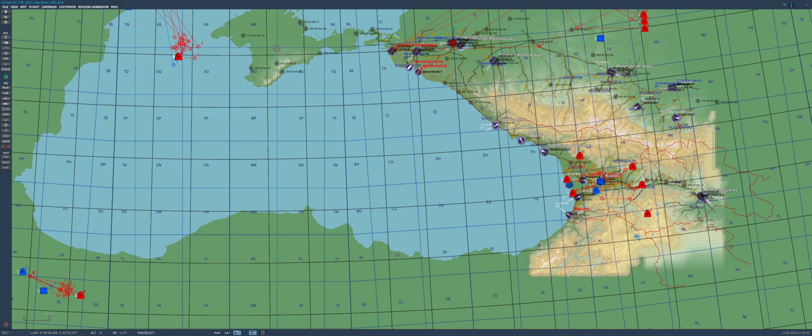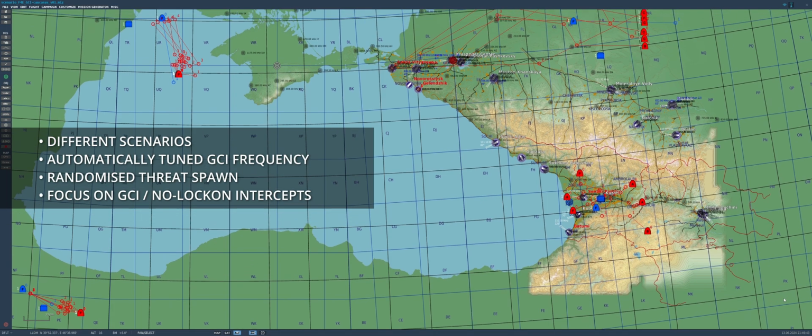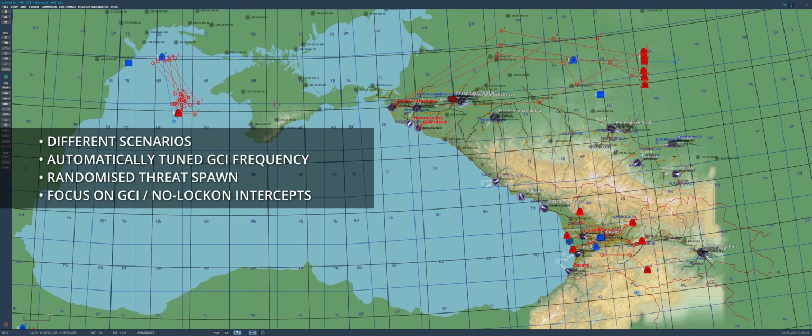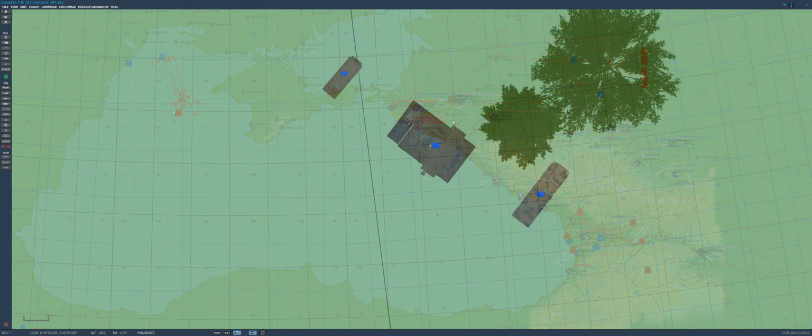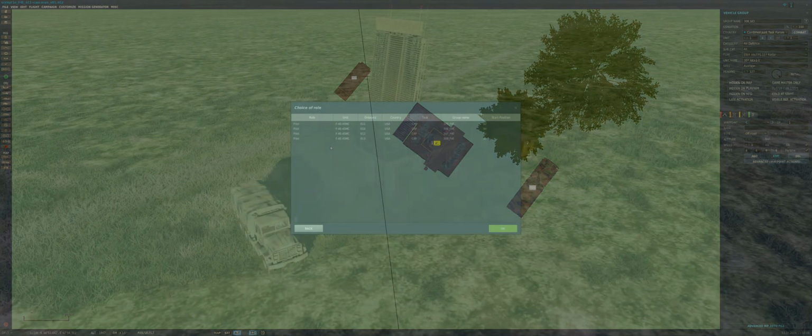I made it in about half an hour more or less, and the plan was to share it along with the chapters about No-Lockon and GCI or AIC-driven intercepts. But then I thought, why wait? Since repetita juvant, both in theory and practice, this mission has no frills. Jump into a Phantom, receive updates from the controller and act immediately.